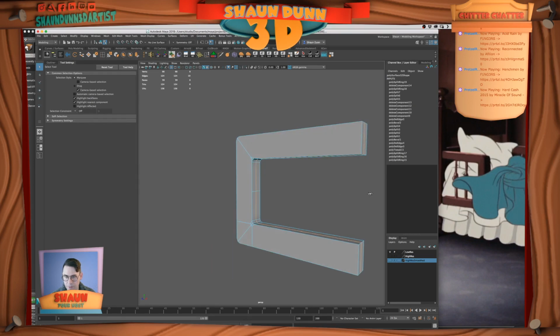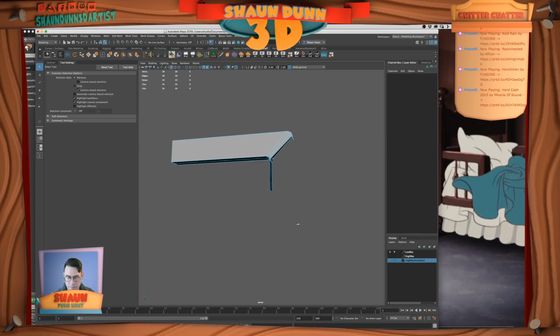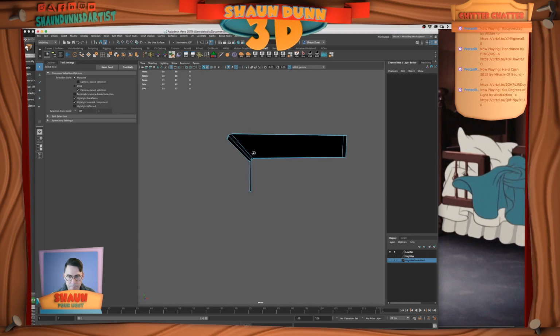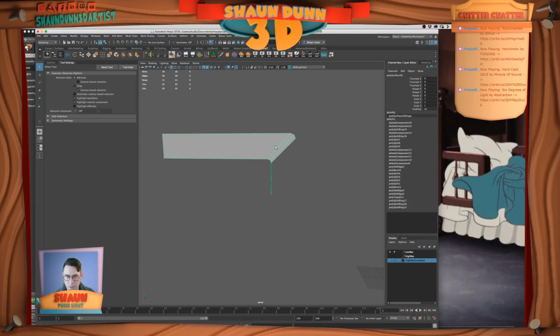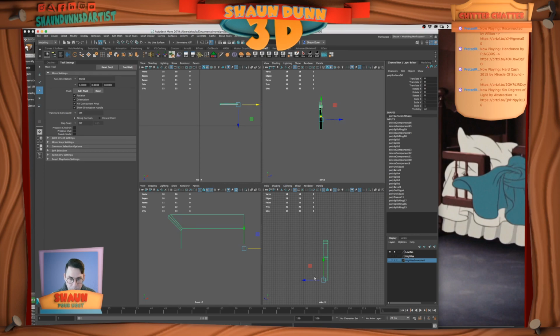And so we'll get rid of this. This side? No, the other side. Get rid of that side. And we'll start out by making sure the pivot is where it needs to be.